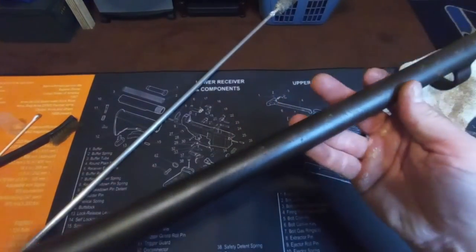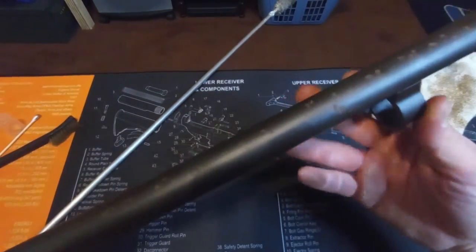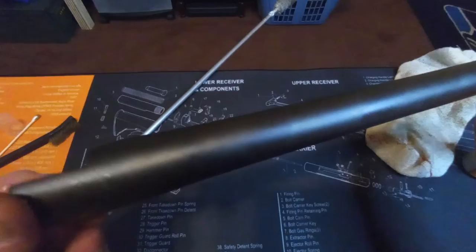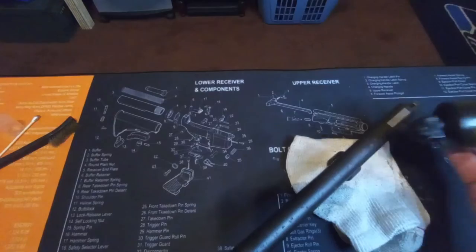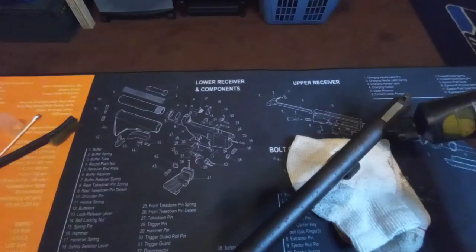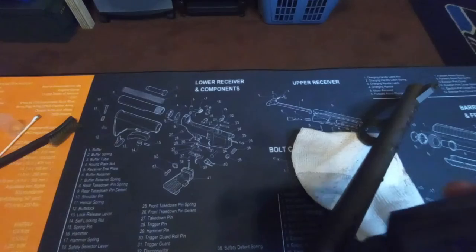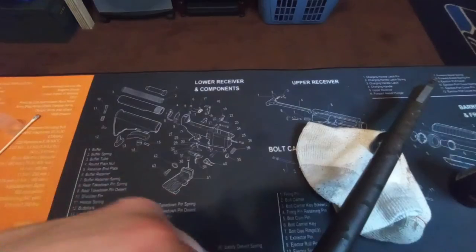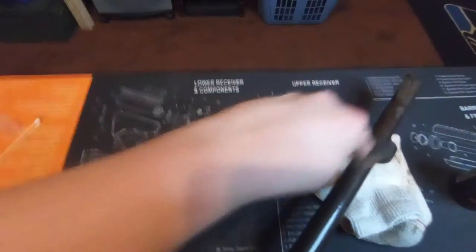So now, I'm going to focus on this oxidization all on the outside of the barrel, which is just cosmetic, but it's pretty bad. So let's see what we can do about getting rid of that. To be a little more accurate with where this oil is ending up, I'm going to use this CLP dropper and just kind of drop it on all these little specks of rust. And then we'll hit it with the brush, see if that loosens it up, which I'm sure it will, for the most part.